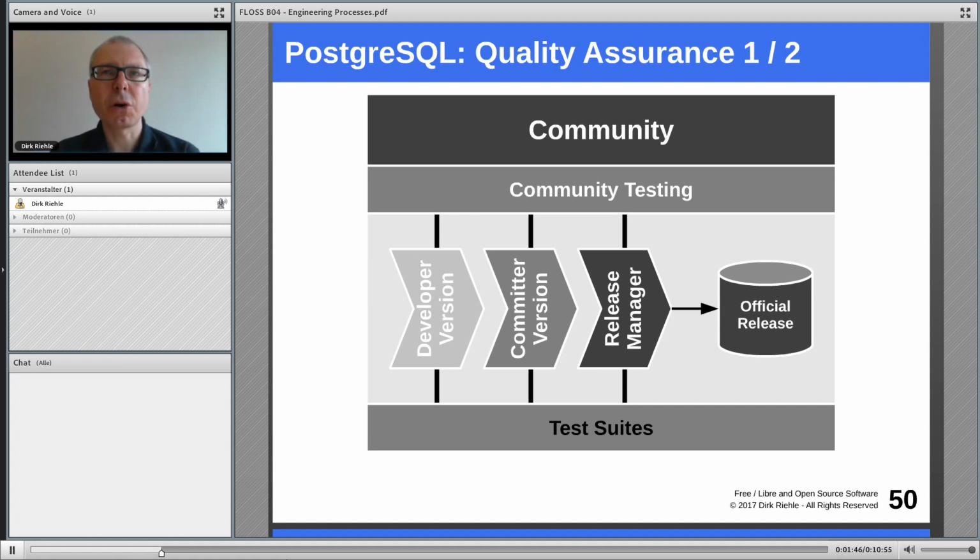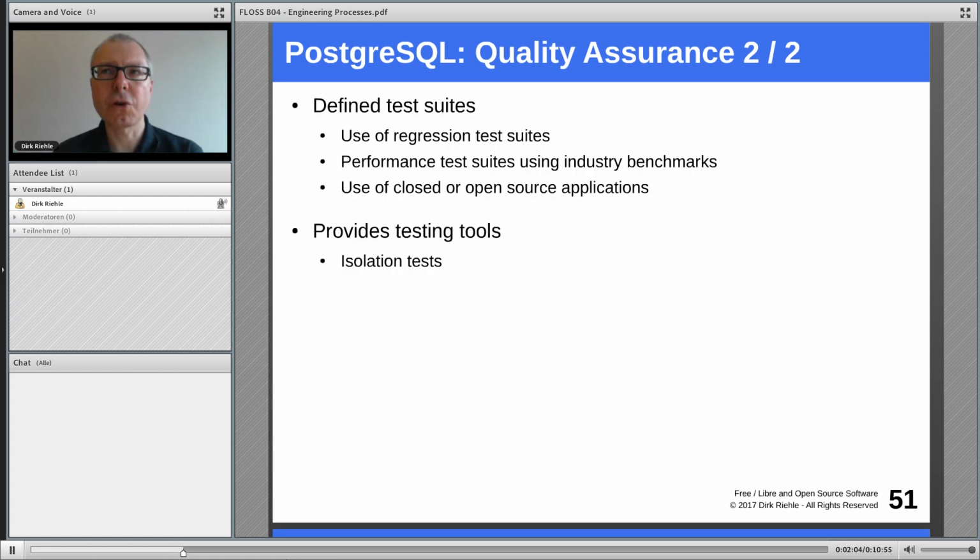And most importantly, they do have large users which operate Postgres in large data centers who will put new versions to use for their applications in their data centers to see how the new version performs, and that is quite helpful to find bugs that are really hard to find on a single developer's setup.